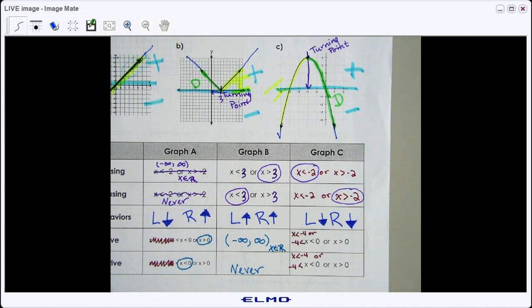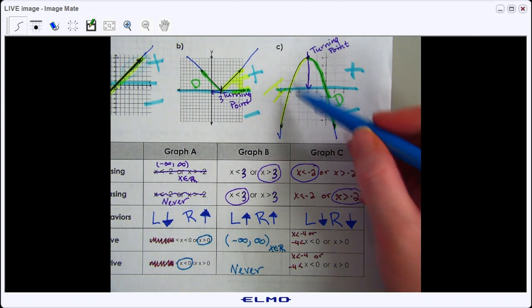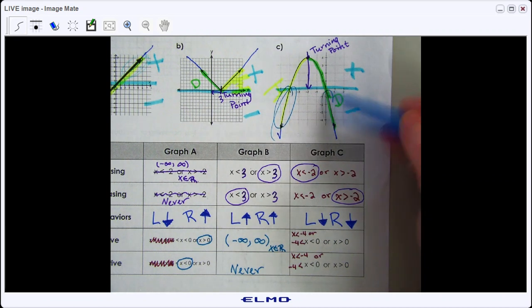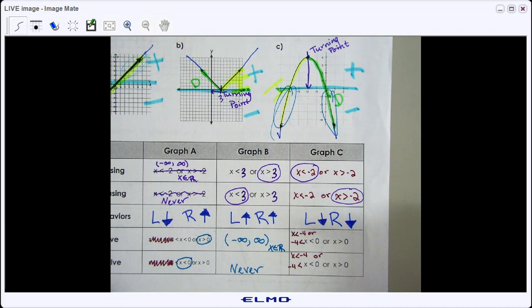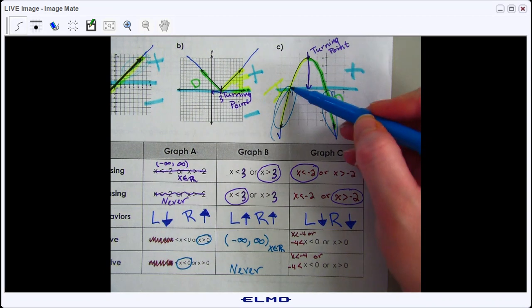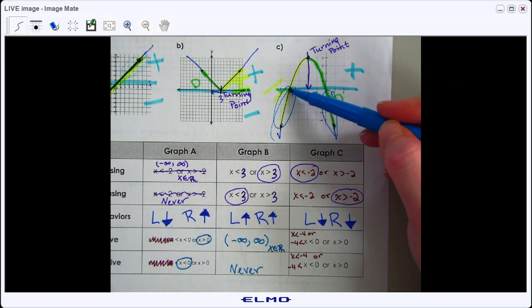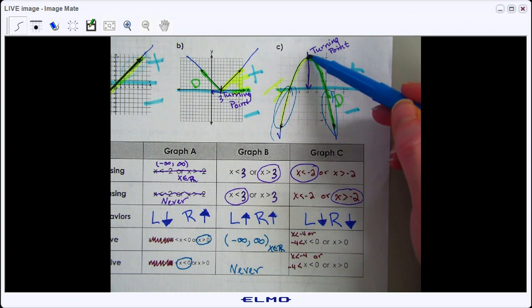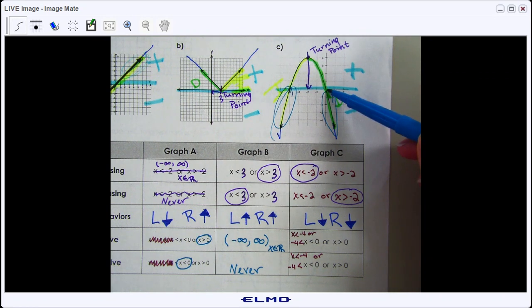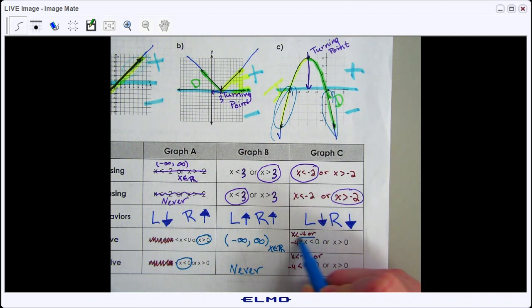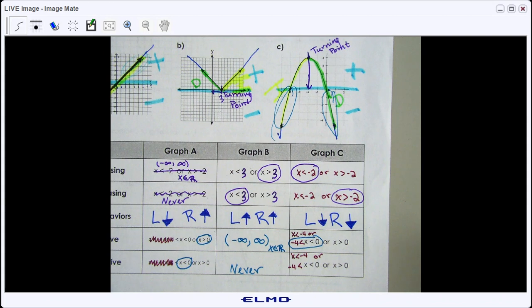So our negative here has two pieces. I'm going to have two things selected down below when I do the negative, but I'm going to do the positive part first because there's only one of them there. It starts at negative 4 when it's positive. My y's are positive when my x is negative 3, negative 2. So from negative 4 until I get to x of 0, my graph is positive. So negative 4 to 0 is when it's positive.